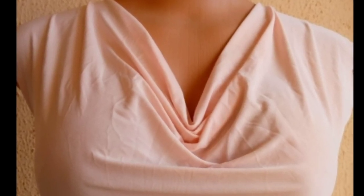You can see how beautiful this cowl neck is looking. Please stay tuned and watch how we make this gorgeous cowl neck.